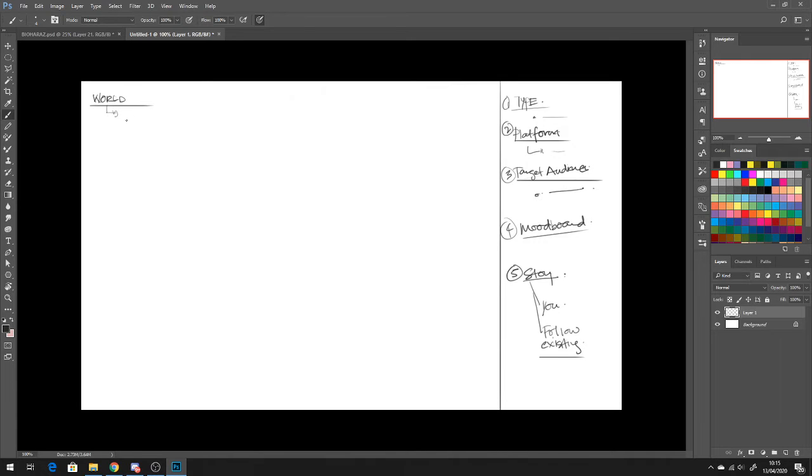Right. So make sure it has all these elements. First is world creation. After that, you've got the characters, environment, and then you've got your UI.